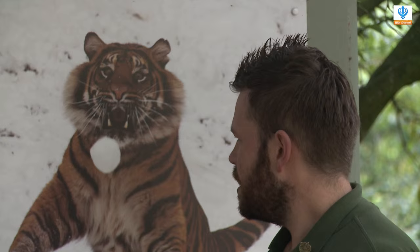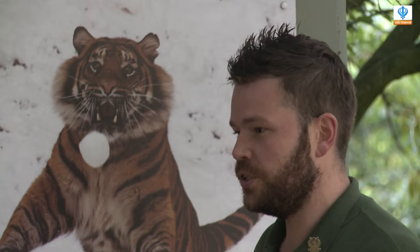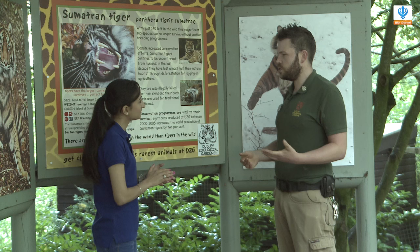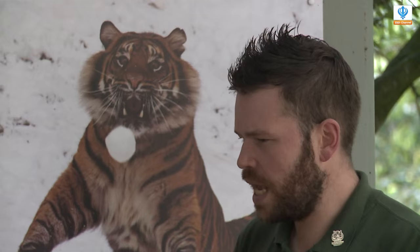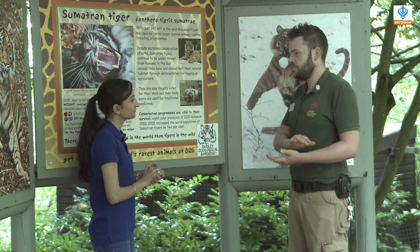Behind you we can see a Sumatran tiger in the snow — what's that about? This picture was taken here at the zoo. Different seasons bring different things, and on snow days we use it to our advantage — we went into the paddock, built a big snowman, and threw snowballs around to encourage them to interact. They absolutely loved it. A large part of our job as zookeepers is something called enrichment, where we go into enclosures and put food items, different types of toys, and different kinds of scents in there. These things keep our animals mentally and physically stimulated, and we try to do it every single day, mixing it up so they don't get bored.